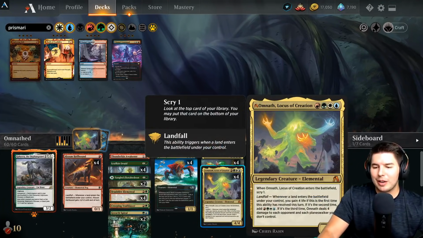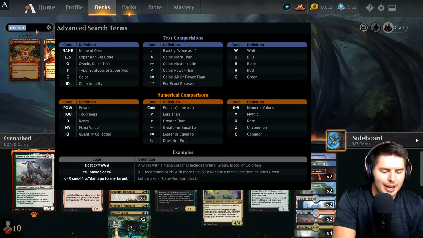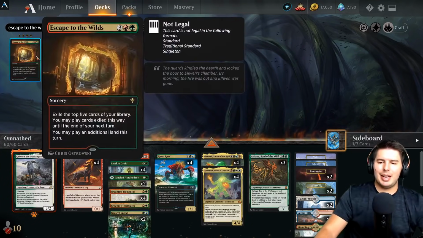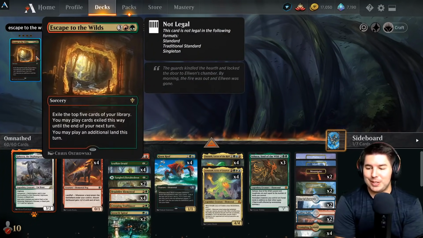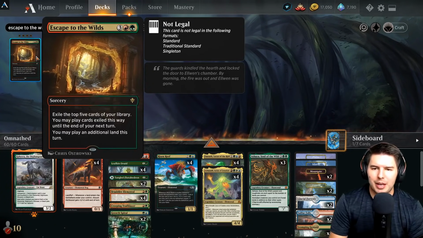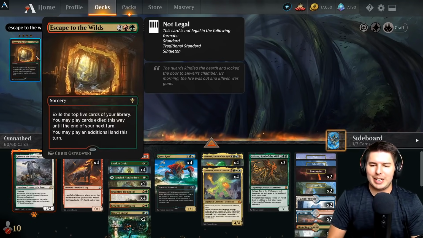We're going to have to get rid of this Omnath, but I think also Escape to the Wilds is a fantastic addition to this one too, coming into the 5-drop slot as a 2 of. We already have Ashaya, which is really good, but I think Escape to the Wilds every once in a while will just be really needed for the deck.